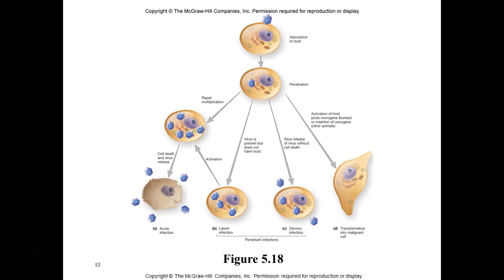And then you have chronic infections. So what's the difference between acute and chronic? Acute is what? Short term, fast, right? Chronic is therefore long term and slow. So some viruses just slowly pop out of our cells over very long periods of time. So you don't get that real serious infection, you don't realize how sick you are until you've been sick for a long time.